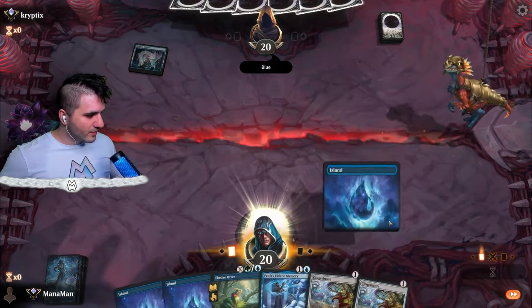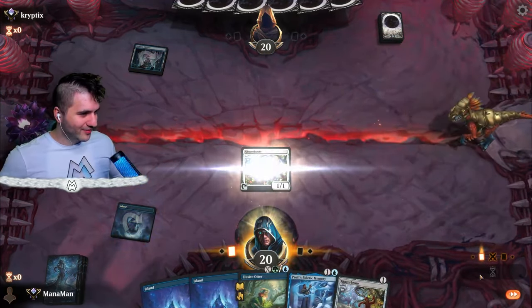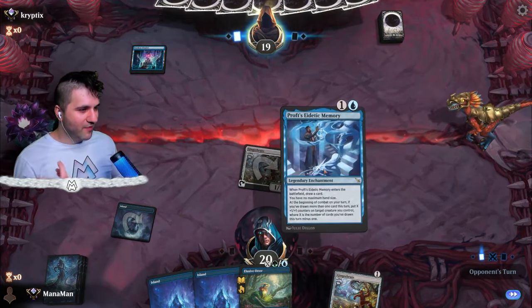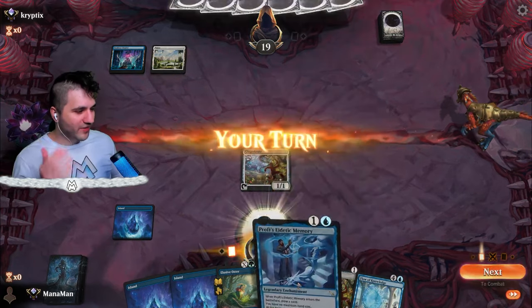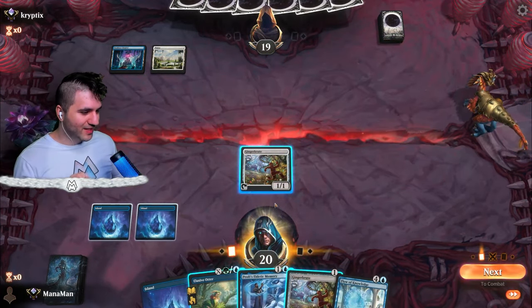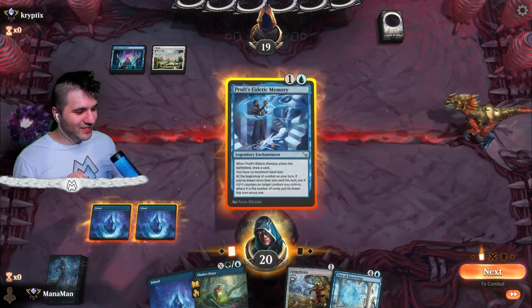So, all right, let's go ahead and drop our little Gingerbrute here. Ba-bam! 19. The reason that we have the Gingerbrute is if we do have a bunch of Flow of Knowledge and stuff like that, we have the Eidetic Memory and things are looking good. And speaking of the devil, we are looking good there. So, I guess we'll risk it.